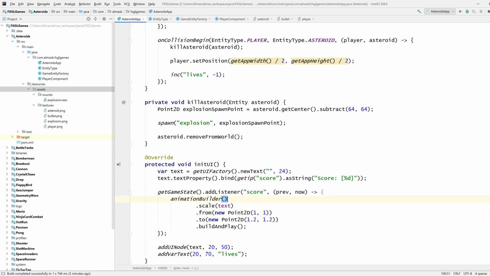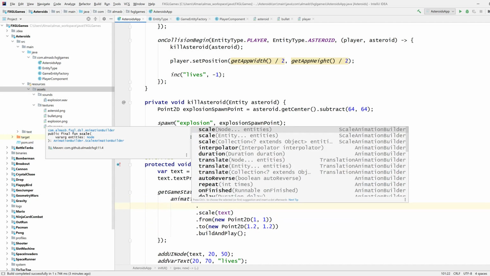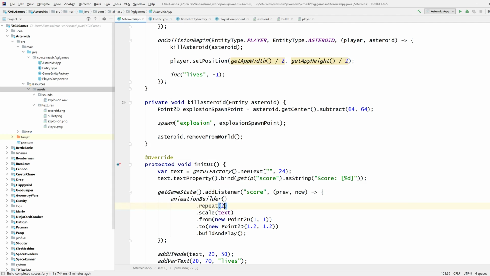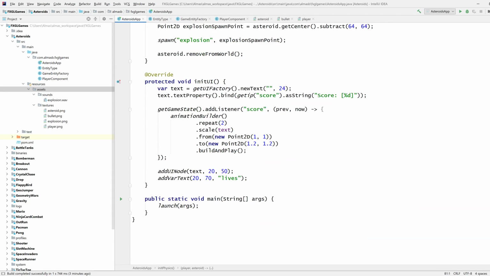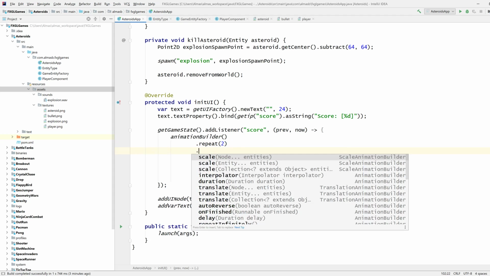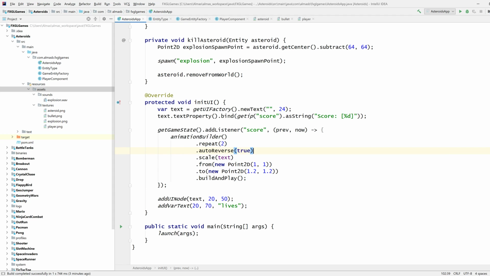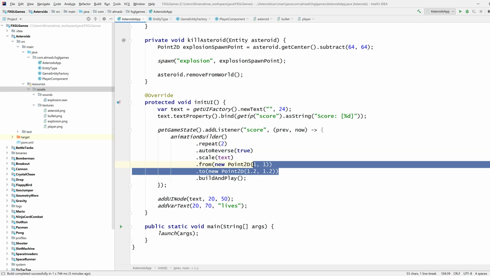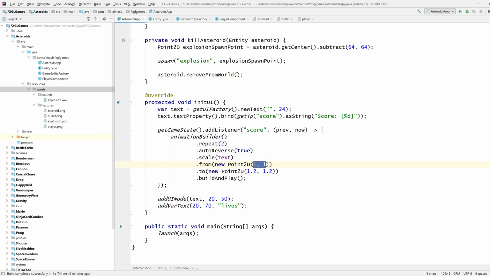We will also add repeat twice and auto reverse, which basically means go from this to that, which will be 1 cycle of the animation, and during the second cycle reverse the animation, which will get back to 100%, which is what we want.